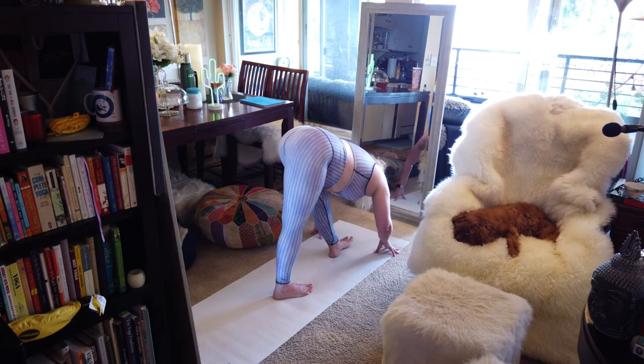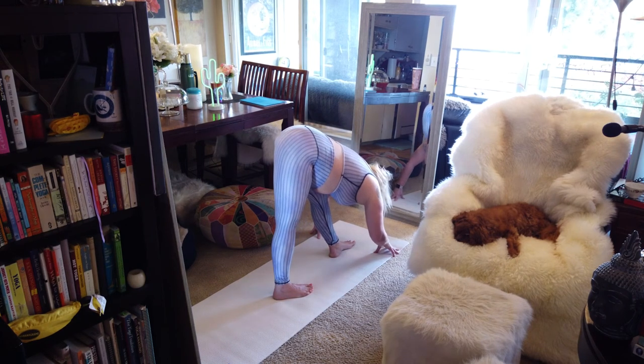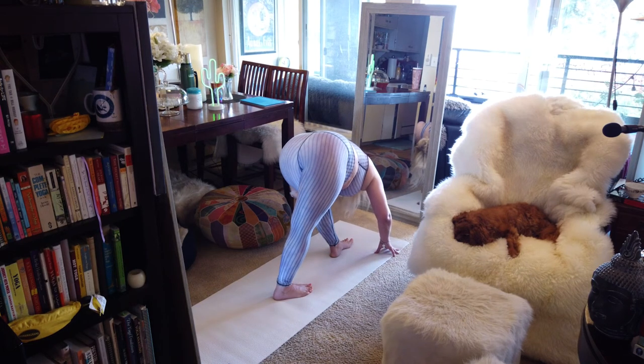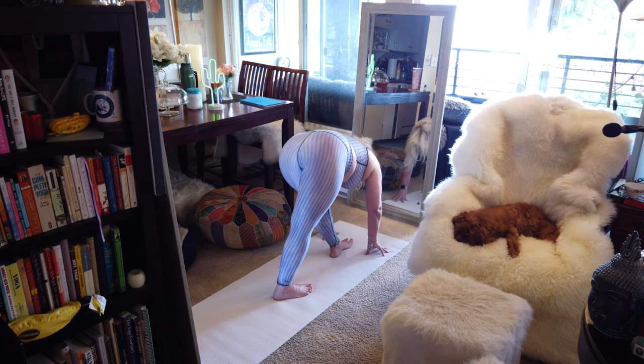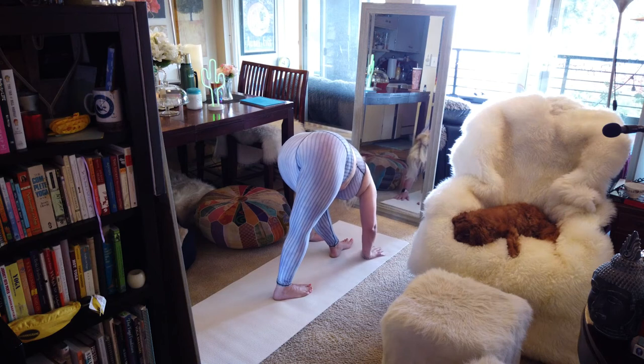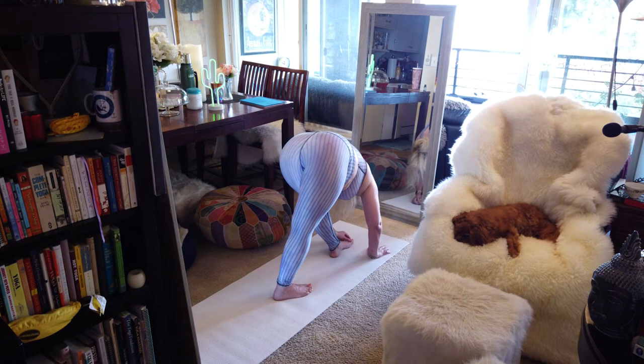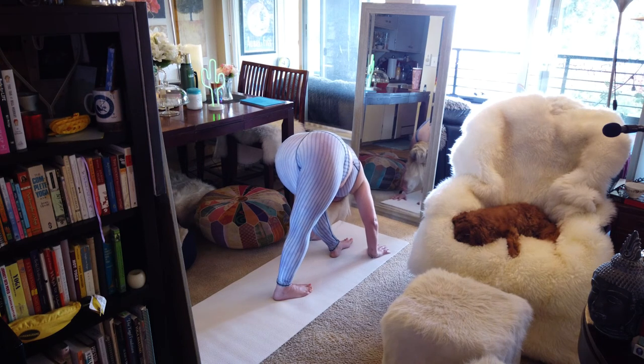Now, if you want a stretchy thing, look at my left hip. See how it's going away? I'm going to pull it to the center for pyramid. Soften through the knee so you have no strain here. Inhale, lift your heart. And exhale to drape your torso in line with your leg. And if your forehead is on your knee, good job. You're getting the throat lock sensation, compressing and massaging thyroid, parathyroid.